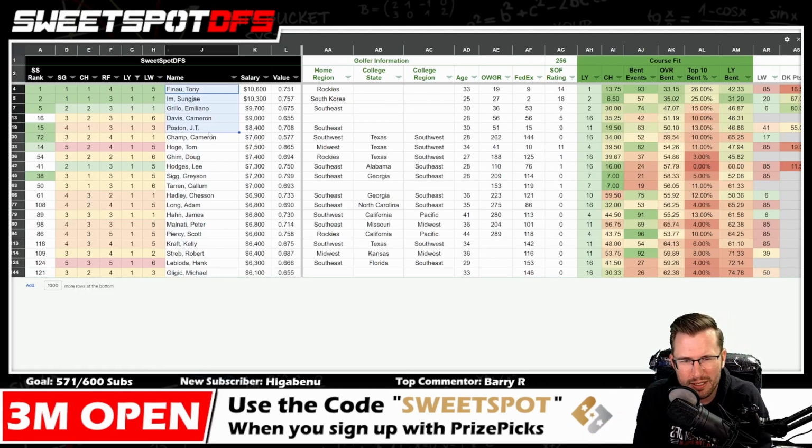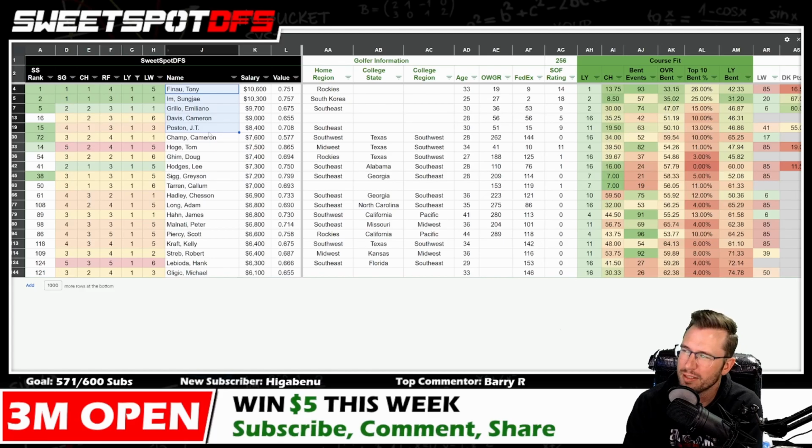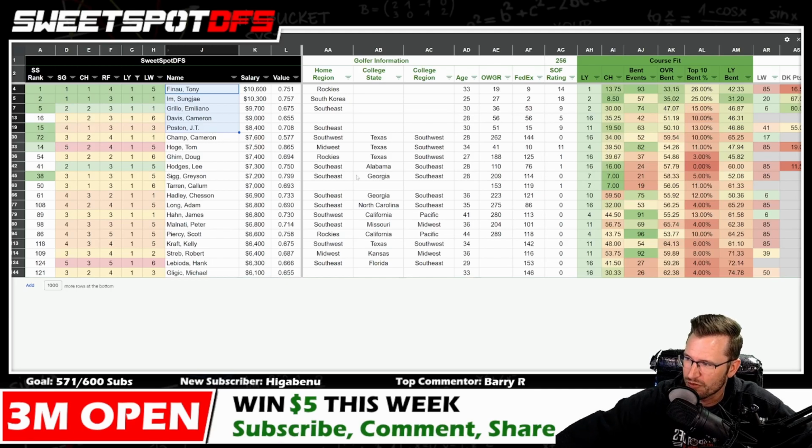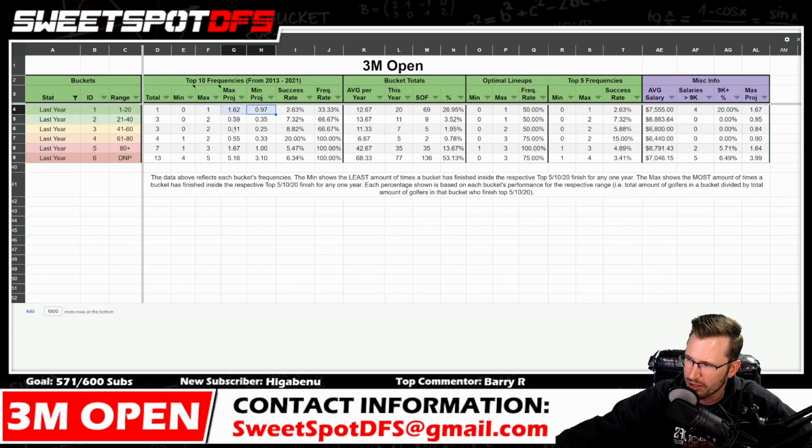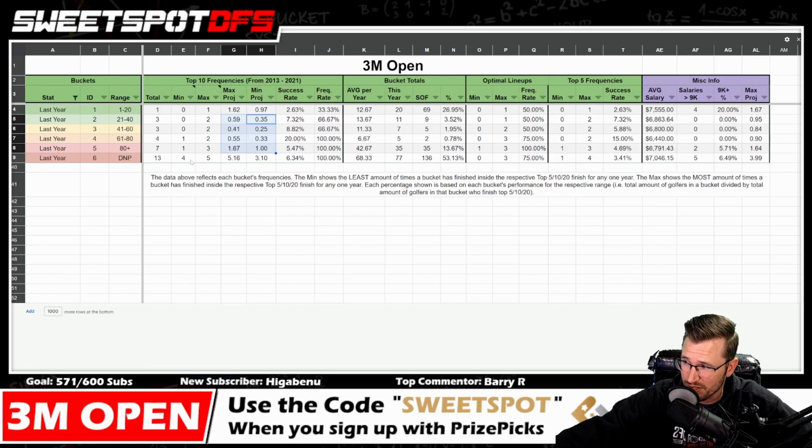So yeah, maybe this is a bucket that we pump our brakes on. I wish I had a website that we could just look at really quick, what all the last year ones from the years before were, because I really don't want to go and sort through each one of these tabs. But I think it's enough to caution us with last year ones. I think 0 to 2 is a really good projection. Now, I'm not going to talk about the rest of these buckets, but they're still 0 to 2.